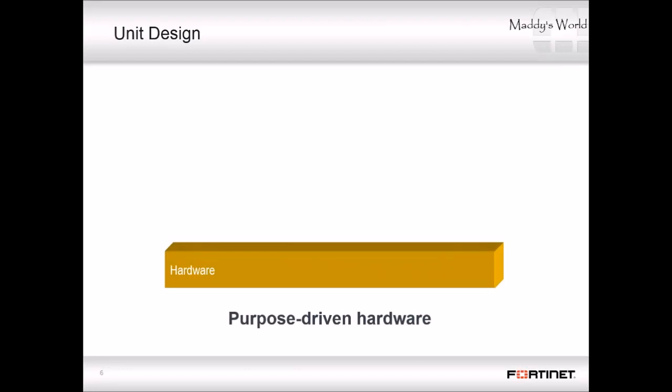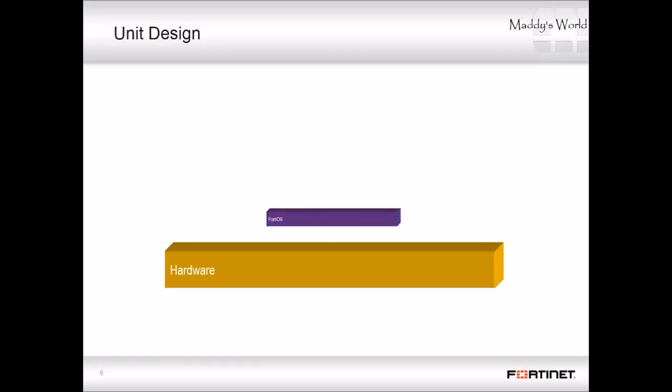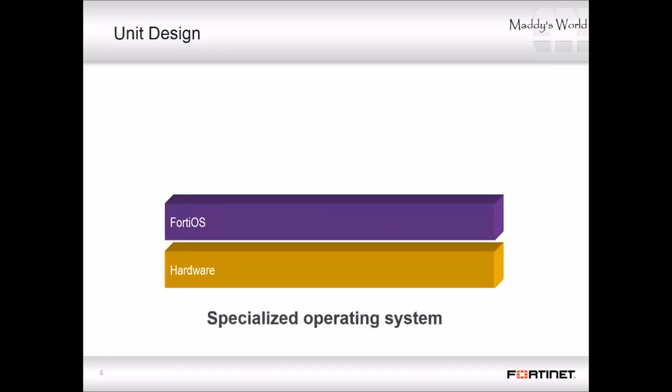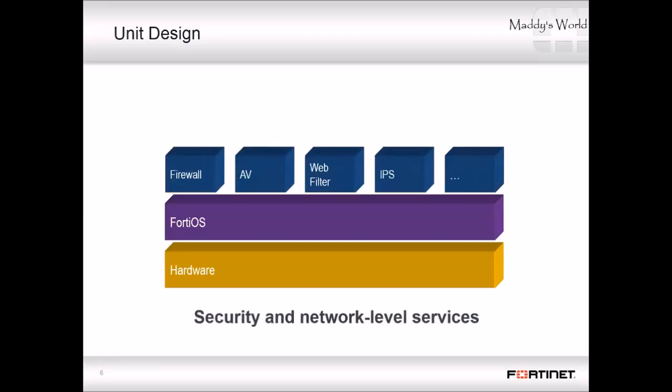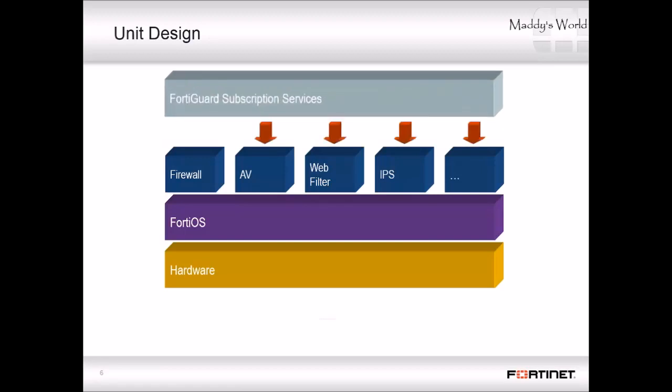Let's have a brief look at the unit's design approach. What you have is purpose-built hardware, the FortiASIC chip. Obviously, this layer does not apply to virtual machine devices. The next layer is a hardened operating system. The security components and network services lie over the operating system. Finally, there are the FortiGuard subscription services that can be used as well. As you can see already, a FortiGate unit is much closer to an actual computer than it is a traditional firewall appliance. So the big question is then, what can a FortiGate appliance actually do?